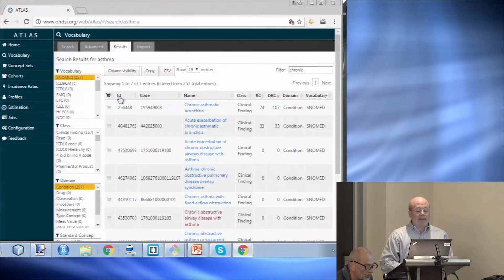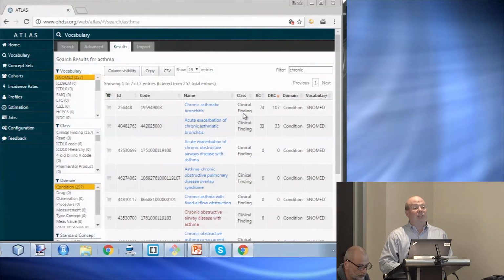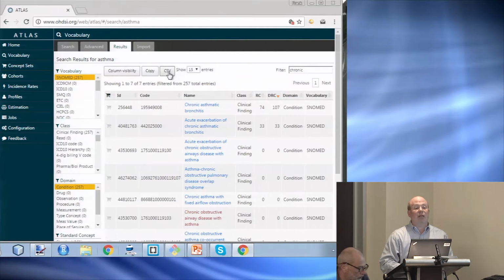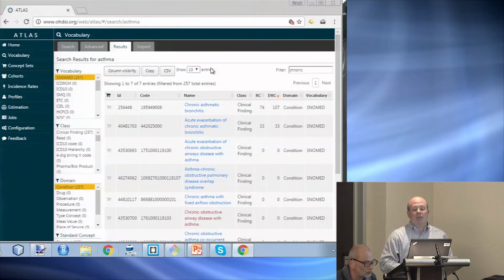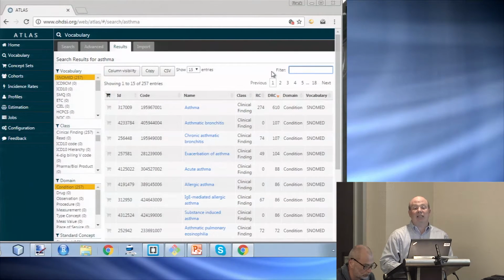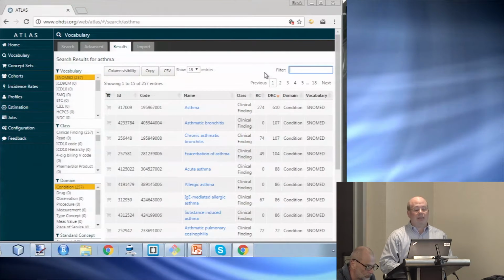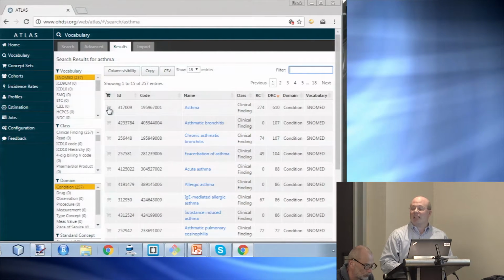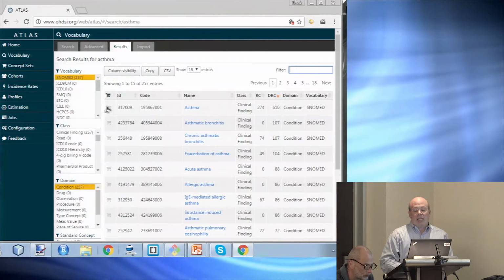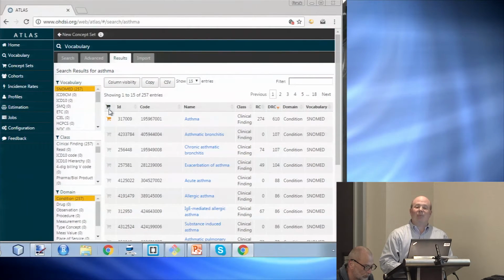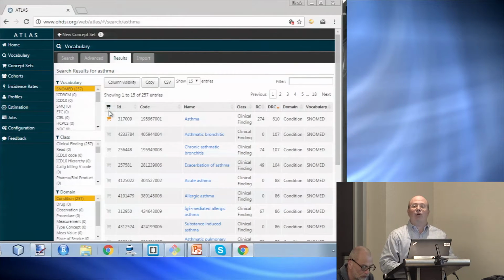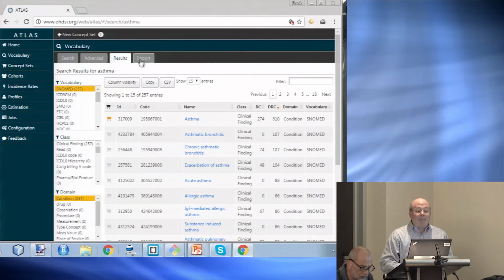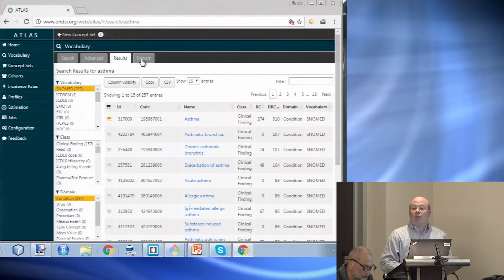If I want to just take all of these related concepts, this whole listing is important to me, I could hit copy or export to CSV from here and use that for whatever. If I'm building a more complicated list of concepts that I want to use for a study, there's this shopping cart icon, which is a story for another day perhaps, to get into what concept sets are. But I could click this and it adds it to my shopping cart, and now it is saved away for me to then go and work with and do other things. I mentioned this earlier, but we have this import tab again.